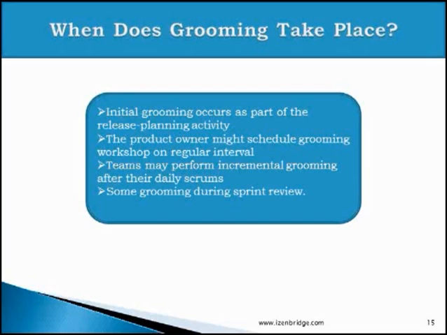And some level of grooming does happen in the sprint review meeting also. When we are demonstrating the product backlog item to the stakeholders, we get various inputs, and various future requirements get reprioritized or refined during the sprint review meeting as well. So grooming is a continuous exercise. It keeps happening at a regular interval. Two possible approaches: a product owner can schedule a regular interval grooming meeting, or the team can take another approach where they do incremental grooming, spending some amount of time after the daily Scrum meeting for grooming.